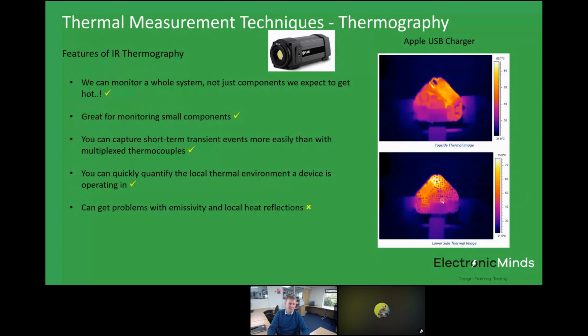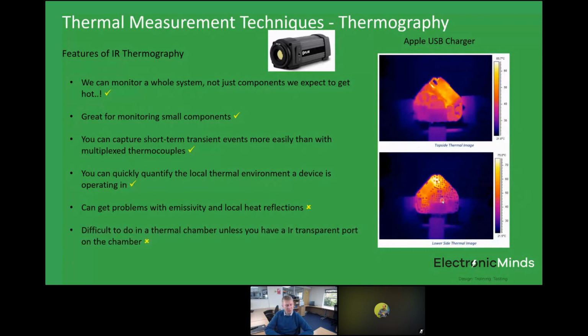The things you have to be careful of with thermography, though, is it's not perfect. No measurement technique ever is. The problem you get with thermography is a phenomenon called emissivity, and it's how thermally reflective a material is. So ideally, you want a system that is completely black and not shiny. And in that case, the emissivity doesn't really cause a problem. I'll show you some plots in a minute where we can see the problems that if you don't take emissivity into account, you can get erroneous readings coming through from a thermal image. And you can also get local heat reflections and other things coming in. So you've got to be a little bit careful with how you use this technology.